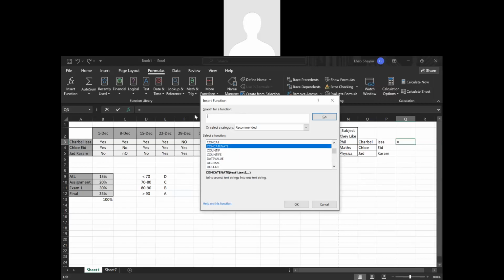There's TEXTJOIN and join strings and the CONCATENATE. CONCATENATE will do what? Will join strings. We can try it.